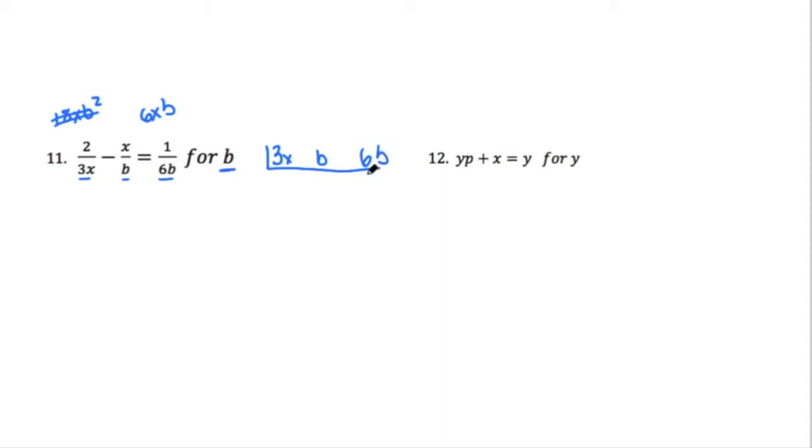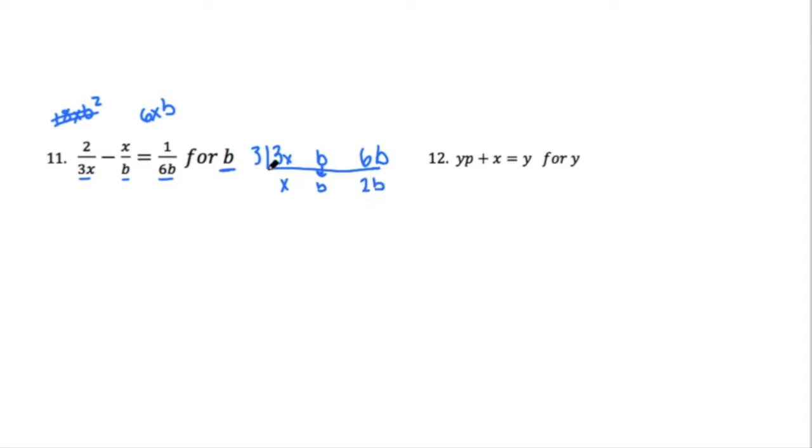and 6b. Now, if you're looking for a least common multiple, you first would start by looking for any number or variable, anything that goes into all three terms. In this case, there's actually nothing that goes into all three terms other than 1. So we look for anything that goes into any two of them. So you might right away see 3 and 6. Okay, so 3 goes into both of those. So 3 goes into 3x, x times, or 3 times x would give us 3x. It doesn't go into the b. The b drags down. But 3 does go into the 6b, 2b times.